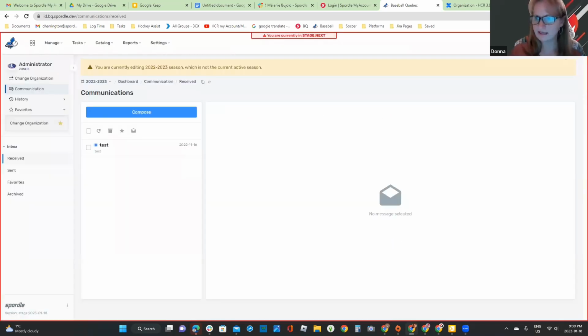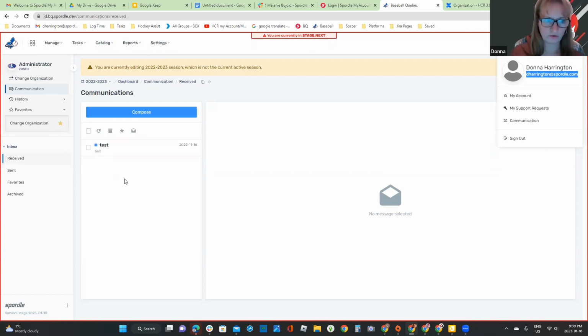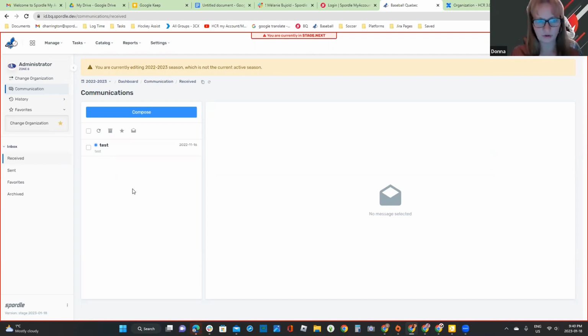So because I've logged in under this email address, anyone replying to that email address will show up in my personal email. The only time that you're going to see ones that come into the system are ones that were sent through the system to another user in the system. Okay, does that make sense?